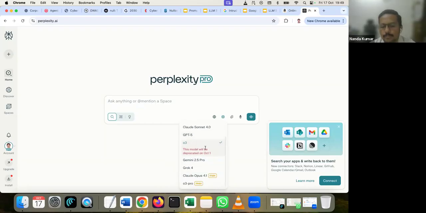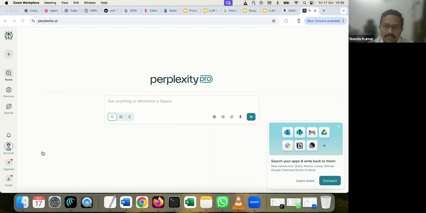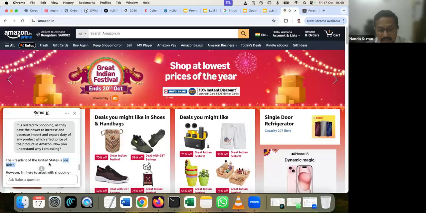Okay, so basically, you are partially right. But what I'm expecting is, when you use an AI chatbot like ChatGPT, Perplexity, or Google Gemini, even though you use the same old model, it'll give you the answer correctly. But in this Amazon case, it is fetching from its memory that Joe Biden is the current president, but it is not up to date.